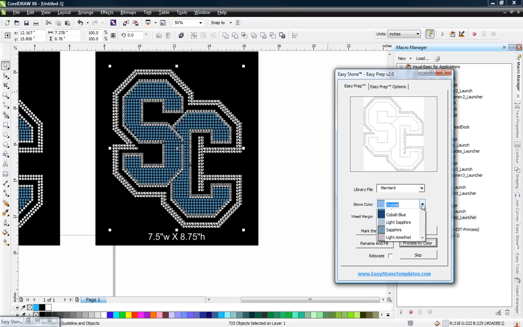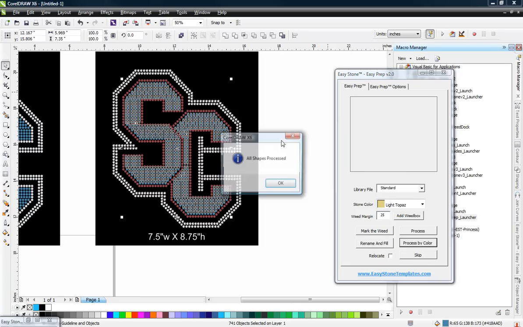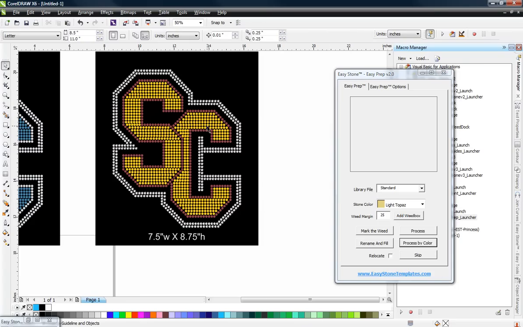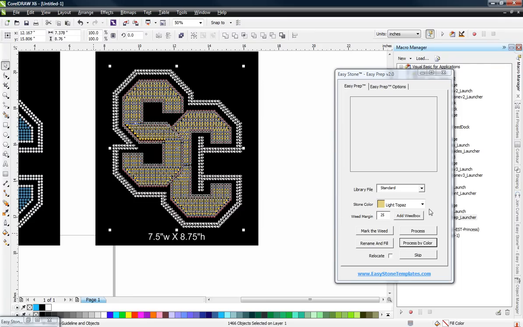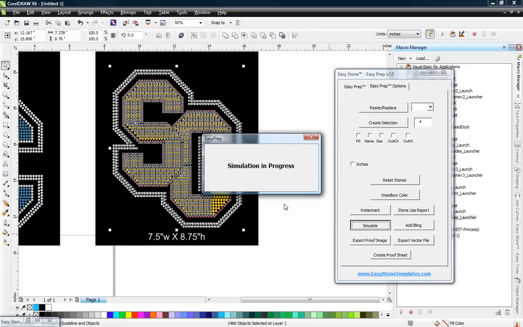And then we can define a color for it. So let's say the school colors are light cyan, and we'll go ahead and choose the Process by Color. And then we are going to light topaz. See? So make that small little change there, and then we can go back to our Easy Prep, and we can choose Simulate from here as well. Same simulate function that is in EasyStone.